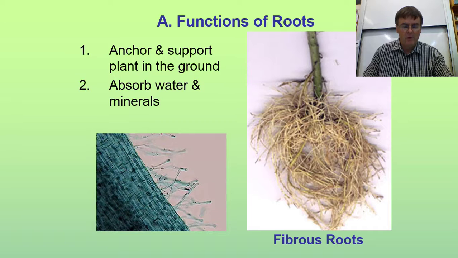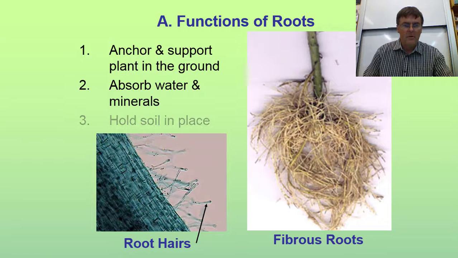And they absorb through these little fine things called root hairs, really fine hair-like extensions of the roots. They're where the water and minerals that are dissolved in the water come into the plants. They also have a function of holding the soil in place. Often we've planted trees and plants on hillsides to stop the soil being eroded away.